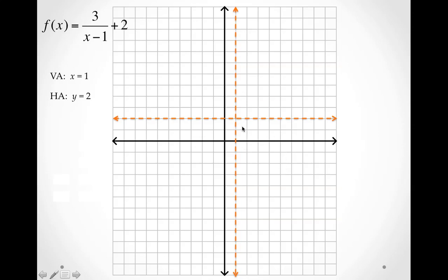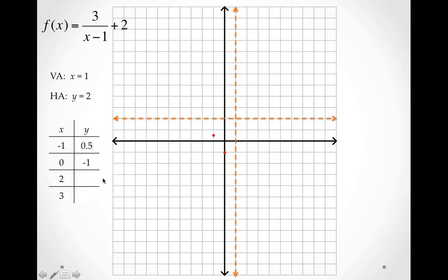Now, once you have these asymptotes in place, then you can set up a table of values. We're going to start by choosing two x values that are to the left of my vertical asymptote. So since the vertical asymptote is at 1, I'm going to choose values of 0 and -1 for my x. Putting in -1 for x gives me an answer of 0.5 or 1/2. Putting in 0 for x gives me an answer of -1. And so I plot those 2 points on my graph.